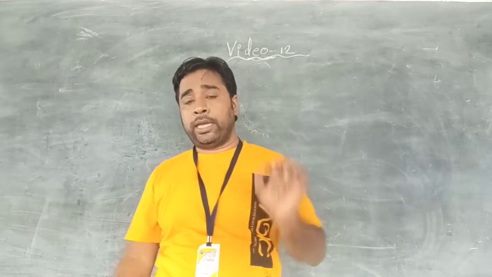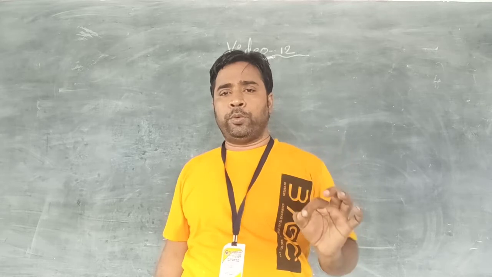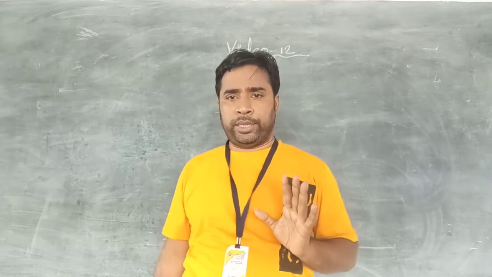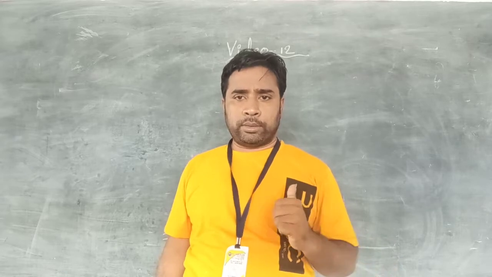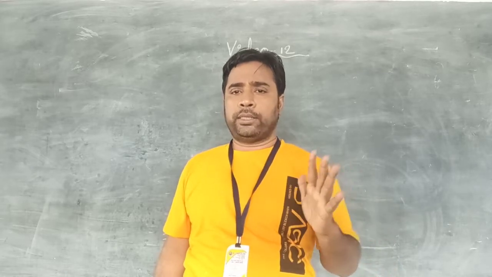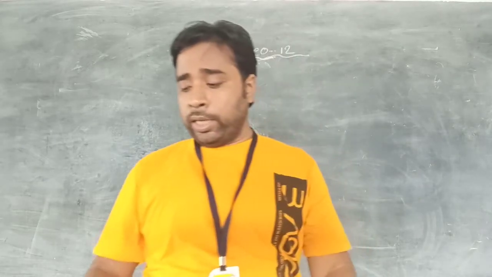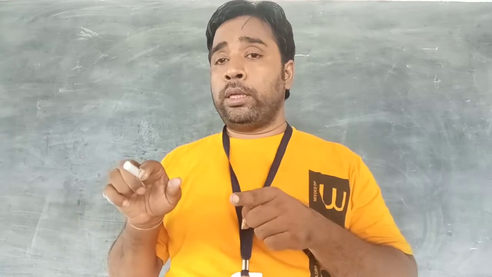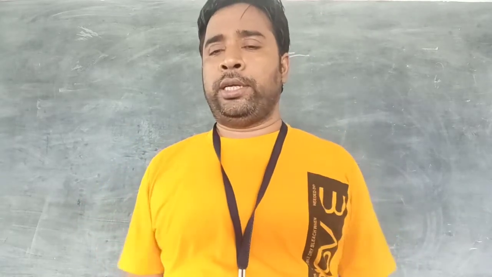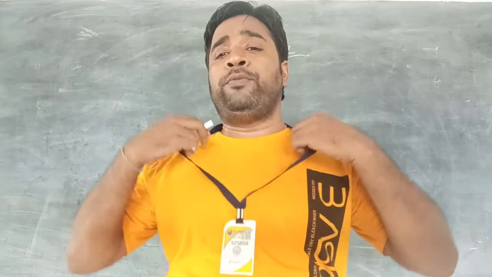Next, question number 3. Here it is not given anything. You are not told to prove that it is symmetric. You are not told to prove whether it is transitive. Here, you just have to check whether it is reflexive, symmetric, and transitive or not. So these types of questions are difficult.